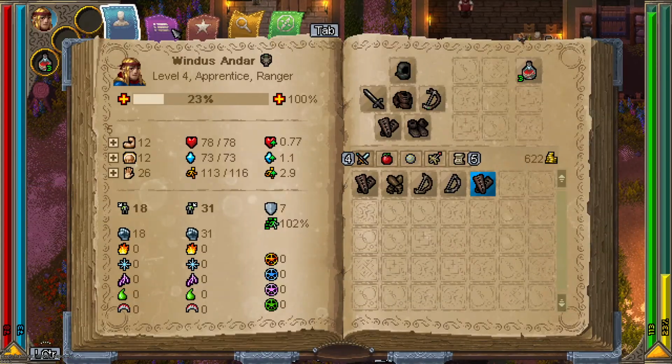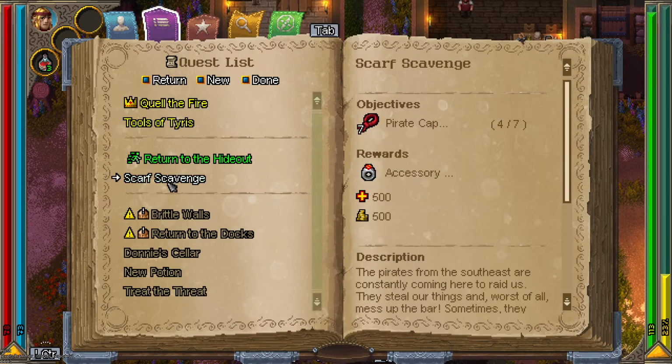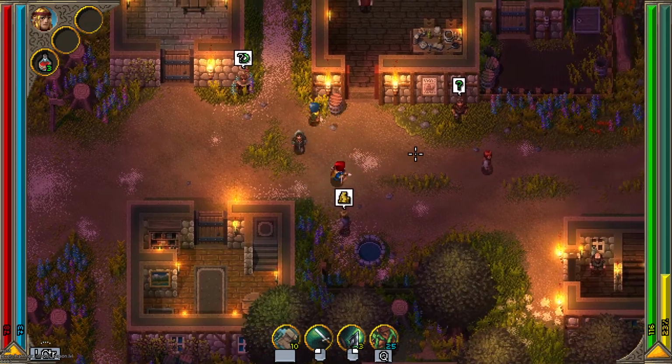Let me just look at my quests. I thought someone returned to the hideout. Okay. And scarf. I needed three more for that. Okay. Tools, I got it. Somebody named Tiris wanted it. Who is Tiris?